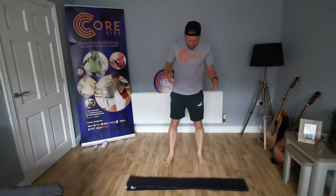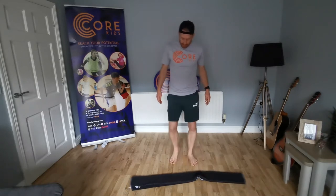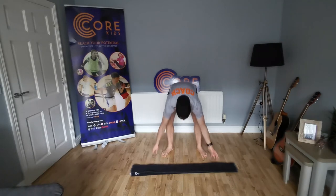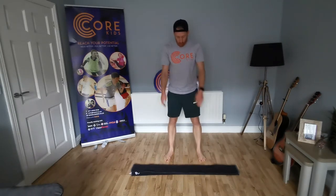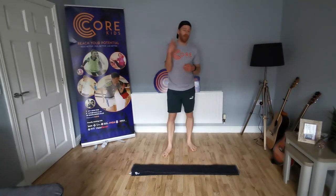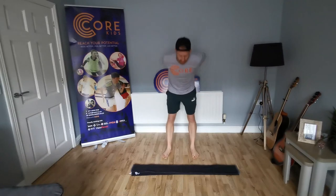Okay? So first movement is going to be squat, jump, and land. So if I have my tile here, I'm going to jump over, and then I'm going to try and jump back. All right? So you're jumping over and back. So that's the first exercise. So you can practice it out now. So jump over and then jump back.